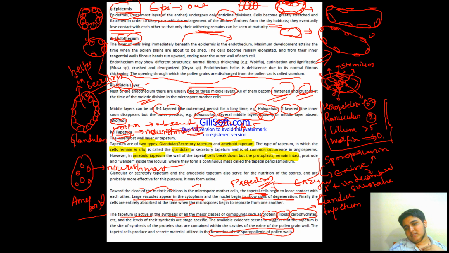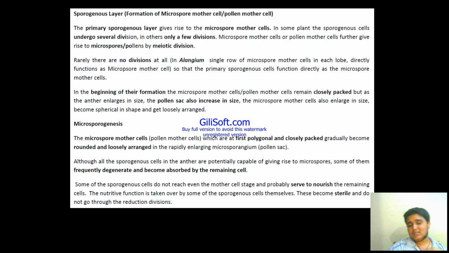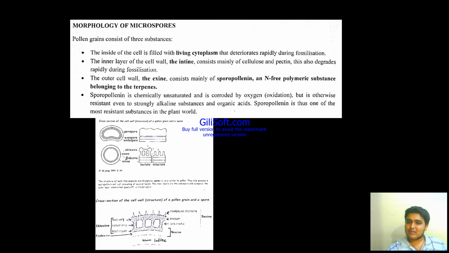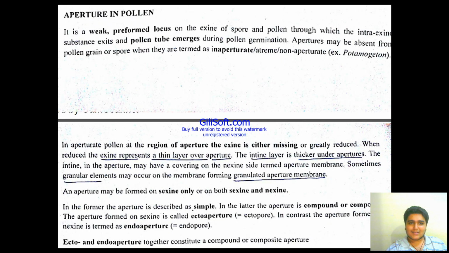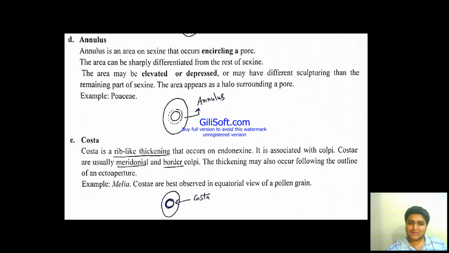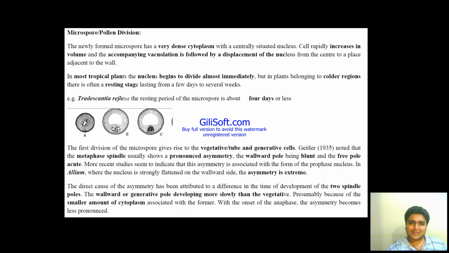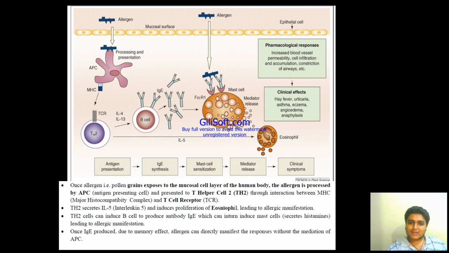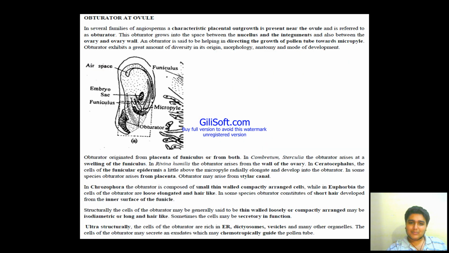Okay, then from the sporogenous layer onwards we'll discuss in the next class, because the sporogenous layer is a very important layer. That is what helps in the formation of microspores. It's very important and essential in microsporogenesis. If you understand the sporogenous layer very thoroughly, then that is the end of the difficult part. After that, morphology of pollen structure, I won't even be explaining all this. You should understand this by yourself. I have not even bothered to explain that. Pollen division, a little bit I'll explain. It's a little new topic for you. Pollen allergy, pollen storage, pollen viability, I won't be explaining all this to you. Those are very easy chapters.